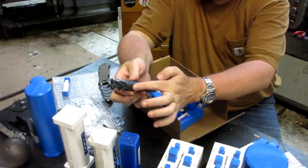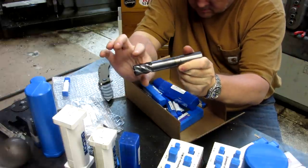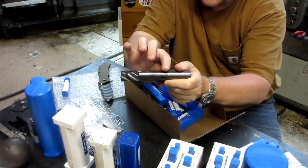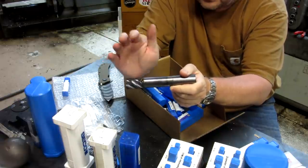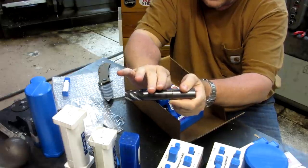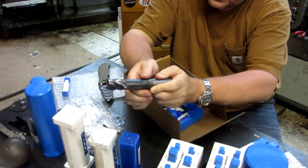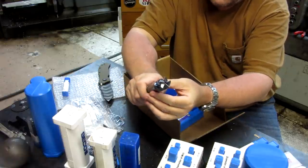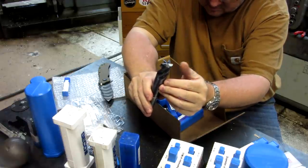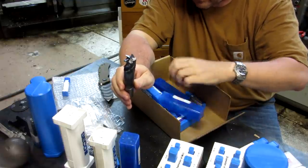These all have a reduced shank too. As in the flute diameter is actually larger in diameter than this portion of the shank. So the shank is actually recessed. And the reason for that is in a production CNC style environment is you can cut with this cutter right up against the wall inside a pocket and still take a cut with the flutes. So this is great for pocketing, great for cutting right up to surfaces, and that's why it's designed that way. This is ridiculously sharp, just willing and ready to take my finger right the heck off.